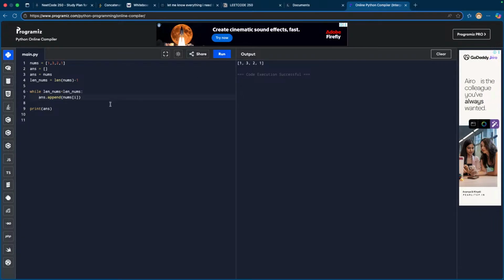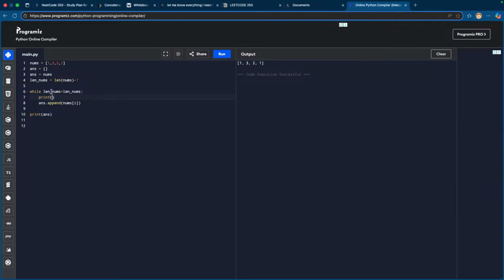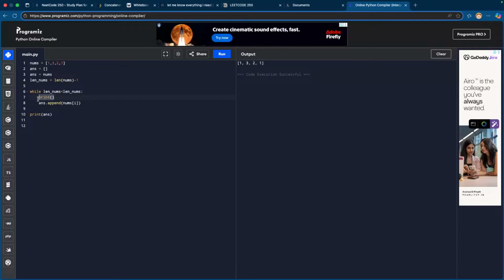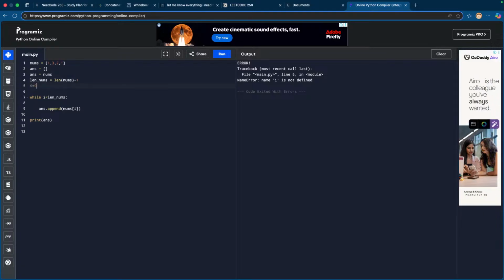I'm not able to get the output. Let's print. Just a second. i is not defined. It starts with zero and ends with zero.